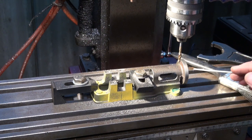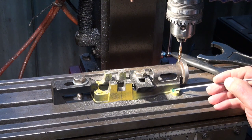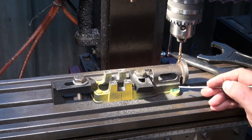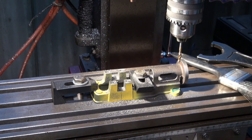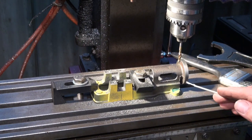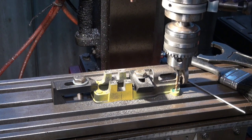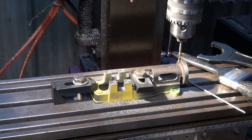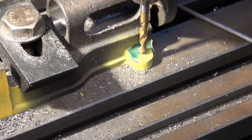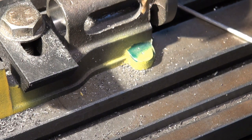I was going to stop this. I don't know if you can see it, I'll zoom in, but there's a little dimple in the casting which I'm guessing was put there deliberately to show you where the center of that drilled hole should be, and the drill bit is lining up with that almost perfectly, and that just shows you that the NC code is accurate and I can trust it to do the other holes. So if I bring that drill bit down, it's right on that dimple. Why don't I just zoom in? So there's the drill bit, and it's right on that mark. So I'm sort of feeling confident that I've got that right.